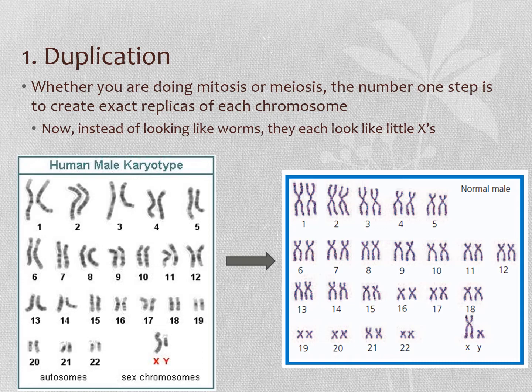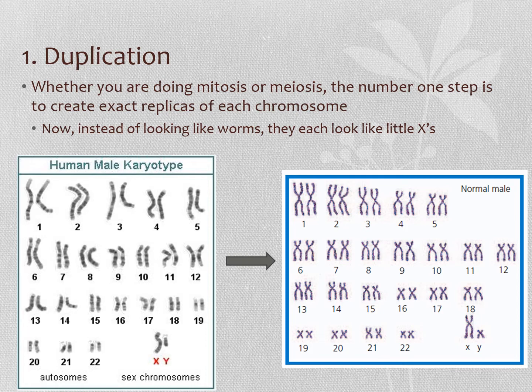So on the left side, you can see when we start, before we do duplication, for chromosome 1, we have 2 copies, one that person got from their bio dad, one that person got from their bio mom. Same thing for all the different chromosomes. They're going to undergo duplication, make exact copies of each of those. Now they have double of everything. They're going to hold them together at the center, so now they look like little X's. So now instead of 46 chromosomes, we have a total of 92.